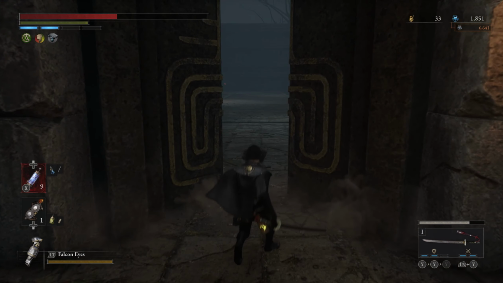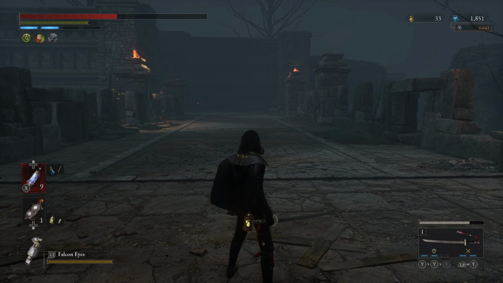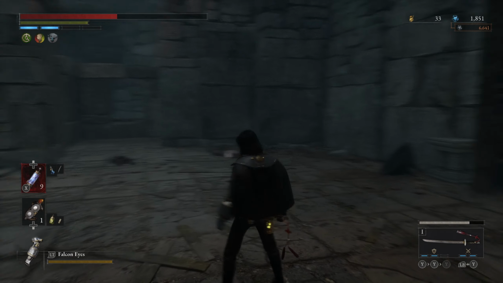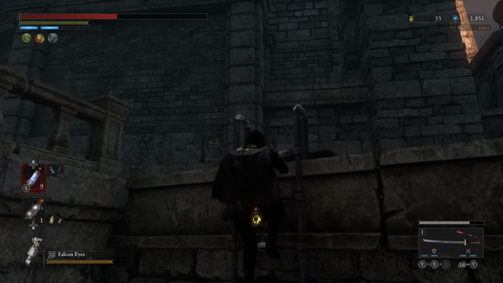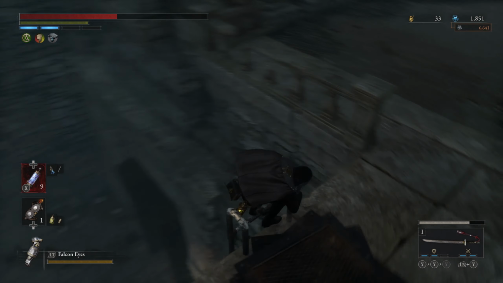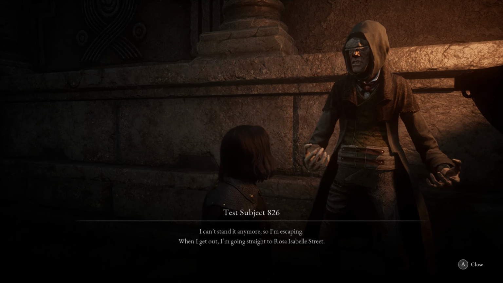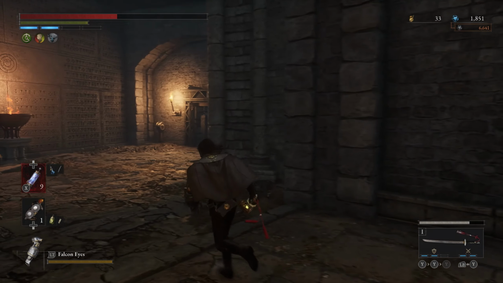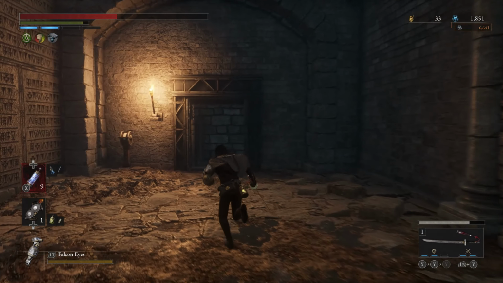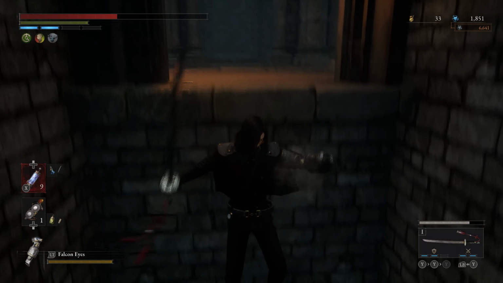All right, and now this door. Wait. No, I know where I am. This is the bridge where I fought the two scorpions. I know where I am. And if I'm not mistaken, up these stairs, yes, it's my... All right. Cool. So it was a shortcut. When I get out, I'm going straight to Rosa Isabel Street. I heard that place is beautiful this time of the year, man. Poor guy. Probably doesn't even know what the hell's happening outside, man.